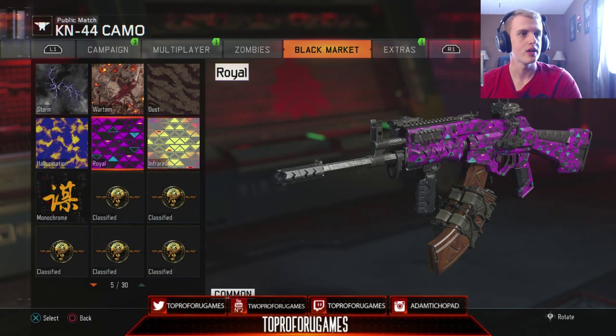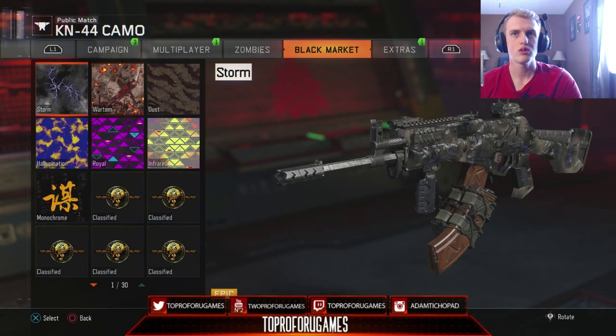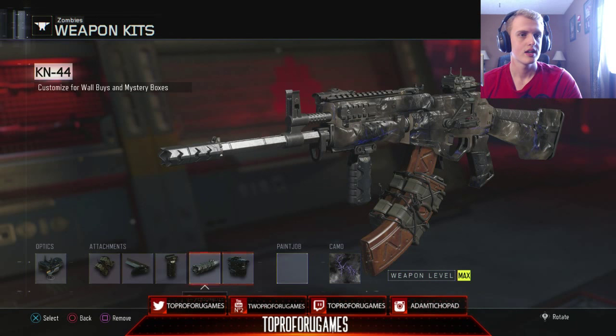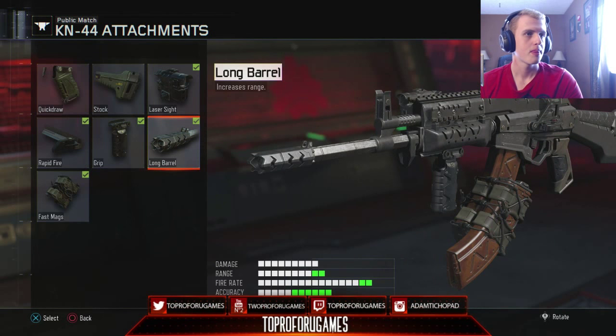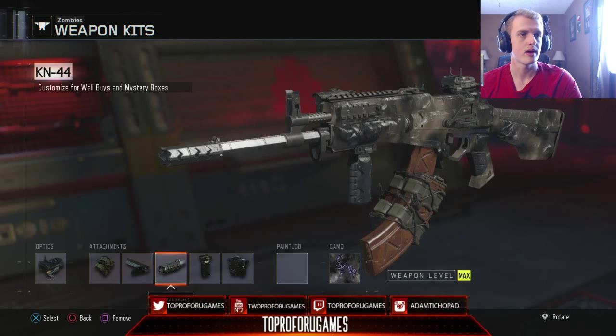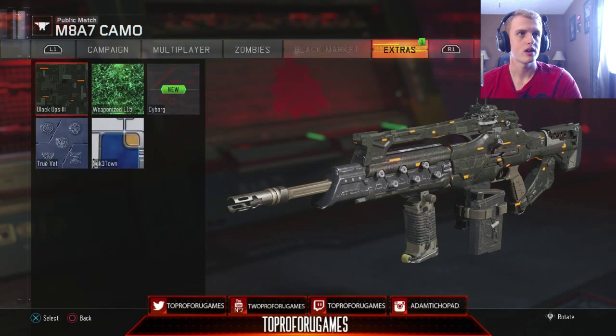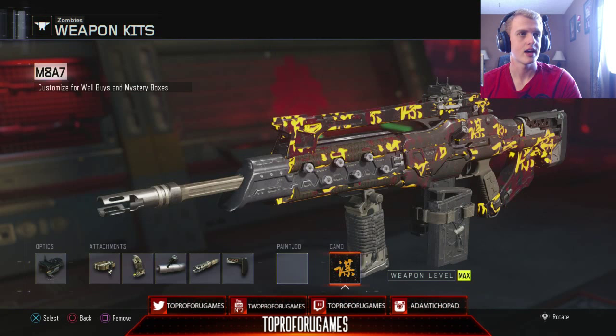Let me go with... Oh, damn, dude. War Torn. I'll go with Storm. Why not? Can I put on some of these? No, it doesn't work. What did I just take off? I want Long Barrel back on. Alright, M8. What else we got here? We have nothing for that.